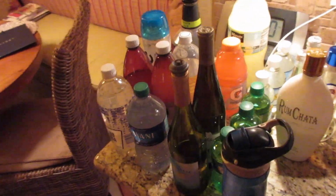This is the stuff that can sit outside and we don't have to worry about, no milk and eggs and butter and that sort of stuff. So all this stuff is going to spend the night out here on the counter. The rest of it is at the neighbor's house in their refrigerator. She's very kind for letting us do that.